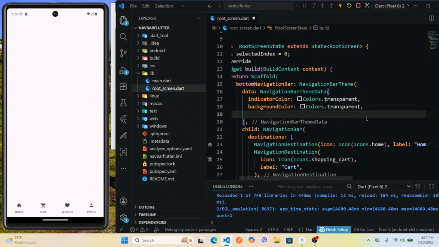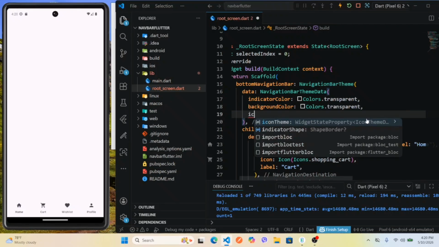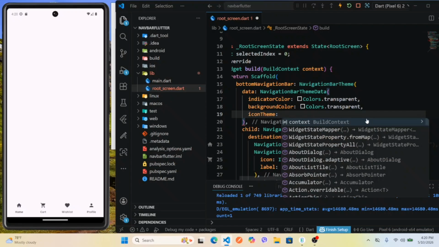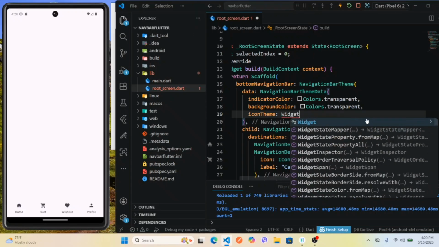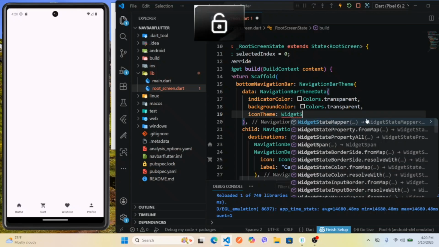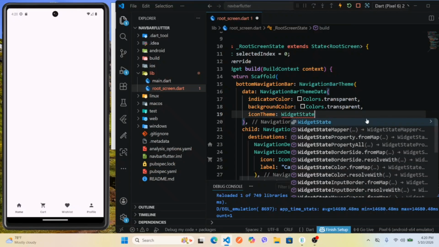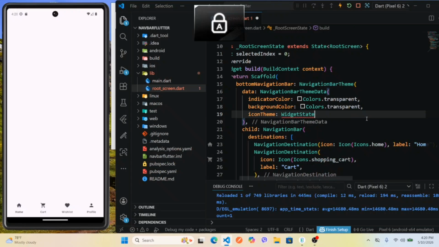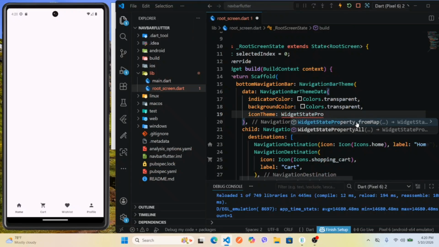Okay, for that one, let's write the condition. First of all, let's give the iconTheme, WidgetStateProperty.resolveWith.